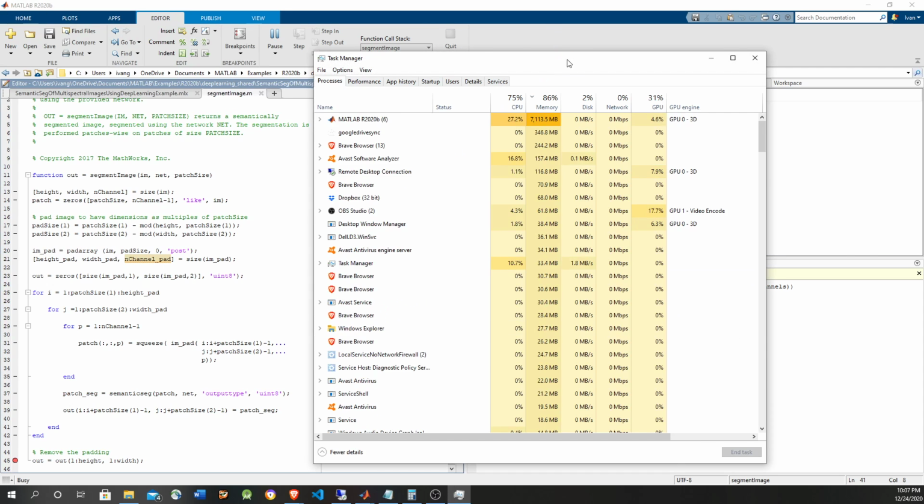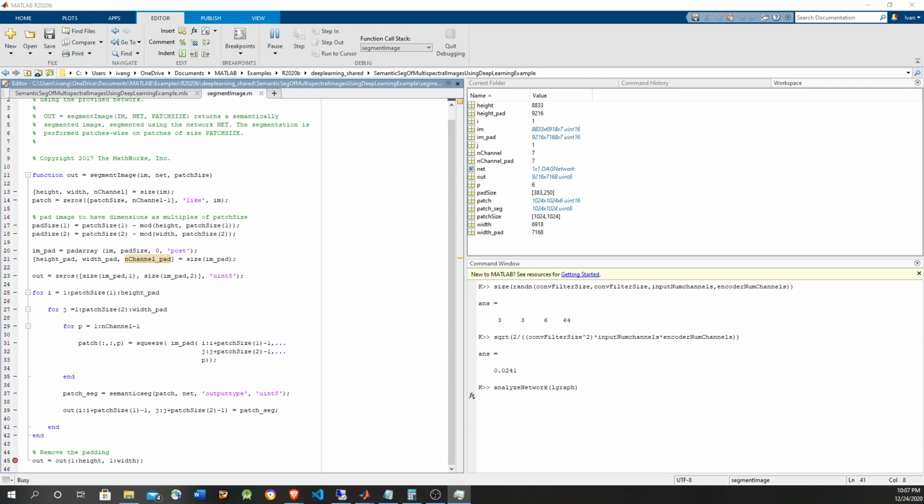There are some types of machine learning and deep learning problems, for example automated driving, in which you care about the efficiency, how fast you do the computation, because you're running in real time. But there are other applications, for example detecting a tumor, or like this one in which we want to measure the amount of vegetation. These types of applications run on a desktop, are not running in real time, so it's okay to go as slow as is necessary to do the analysis correctly. Okay, so it finished.